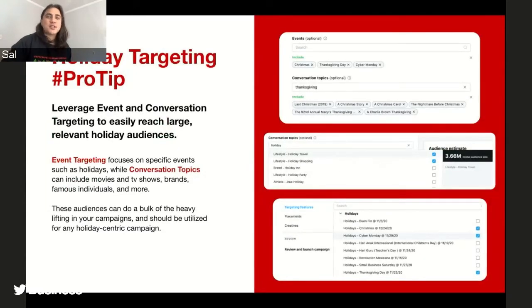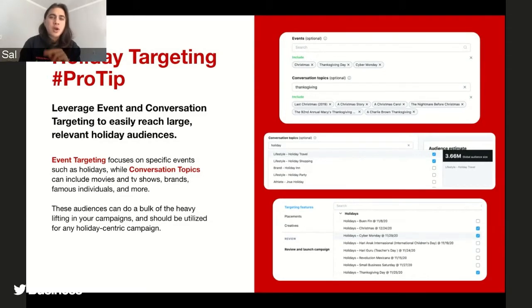Now, as kind of a transition piece into the product part of this presentation, I want to share a little pro tip about our targeting suite. Now, I work, as I mentioned, with a wide variety of advertisers, but one of the most common questions that I get from the very small businesses all the way up to the really big brands is how do I target on Twitter and how do I reach a specific audience that I'm going for? So we've been talking about this holiday audience that we've been surveying. We've been talking about the holiday conversation on Twitter. Okay, you've got your creatives, you got everything built out. Well, how do I reach them?